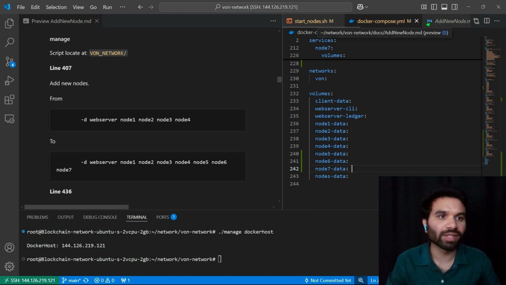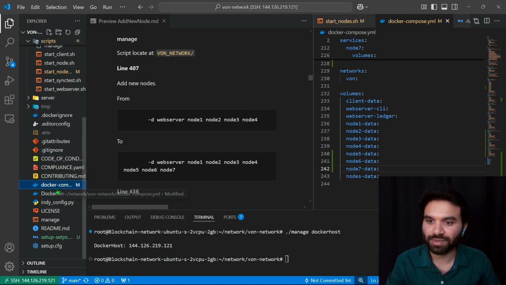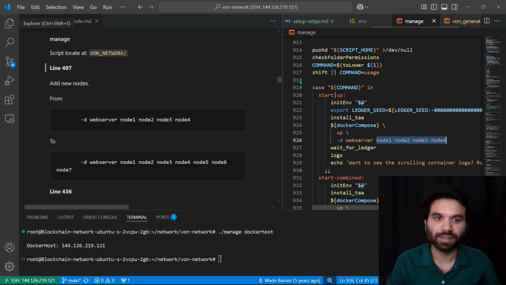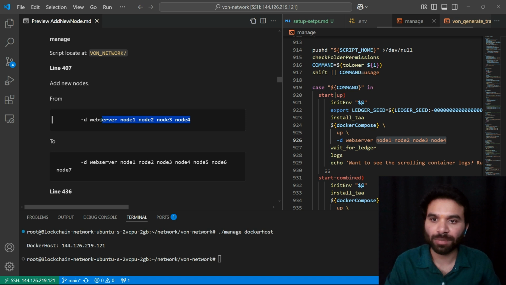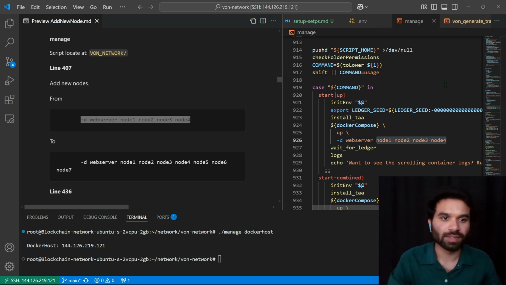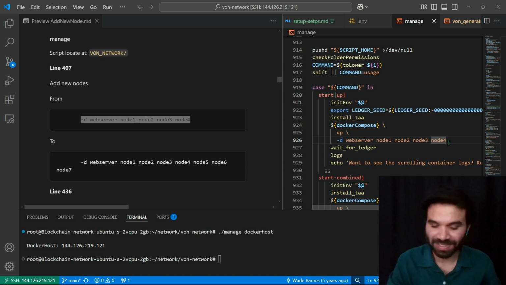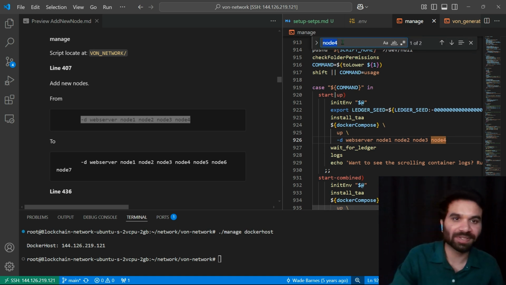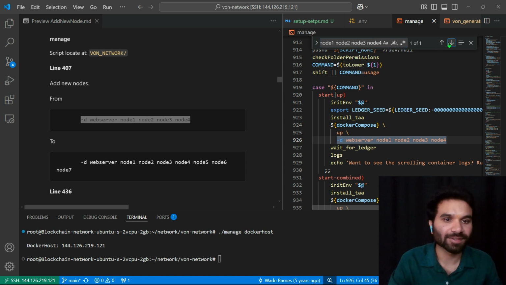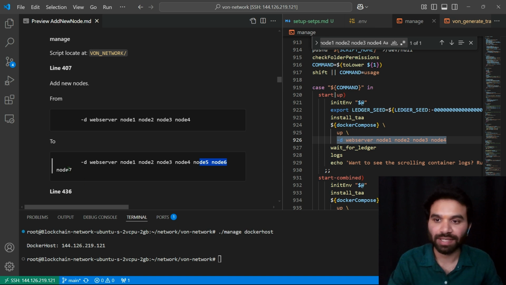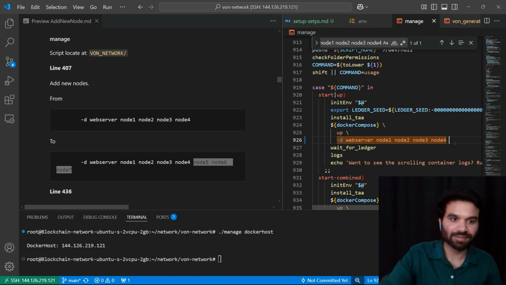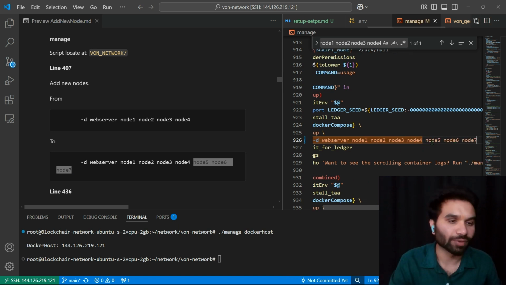What else do we need to do? We have to update the manage file. Now let's go to the manage file. It's in the root directory. Okay, perfect. Now let's copy this command and check where it is. I think it's just open in my file, but yeah, I got it. You need to always use this to get it properly. And now replace this or add 5, 6, 7, these three things, right? You have to allow it to run node 5, node 6, node 7.